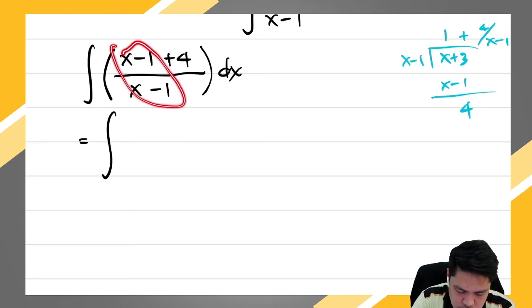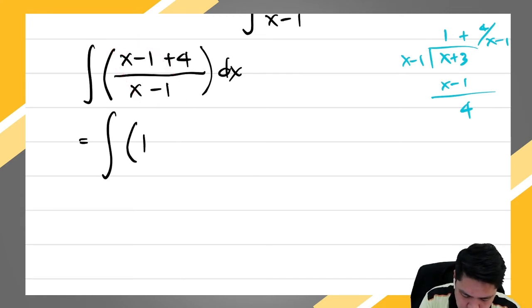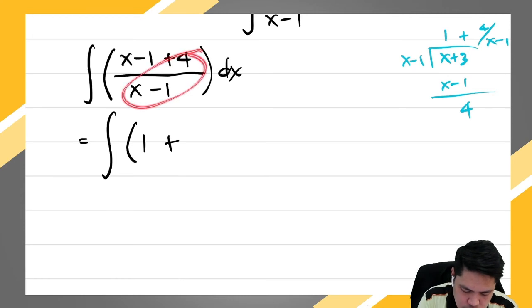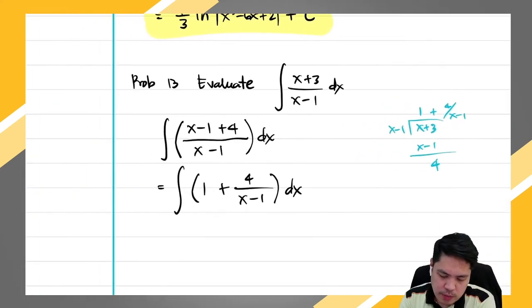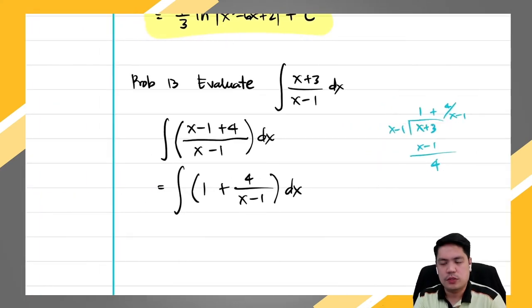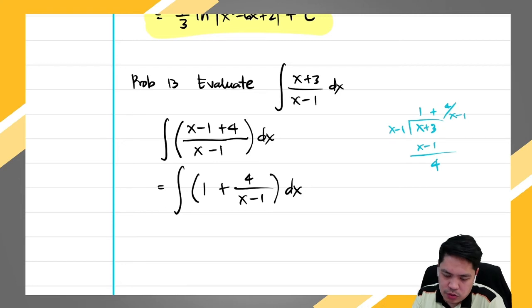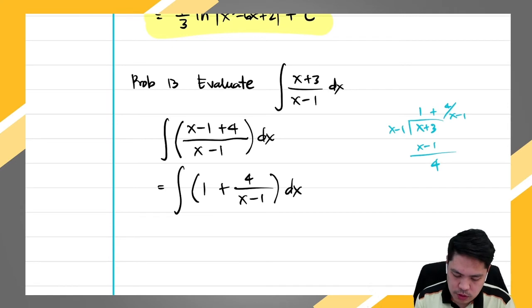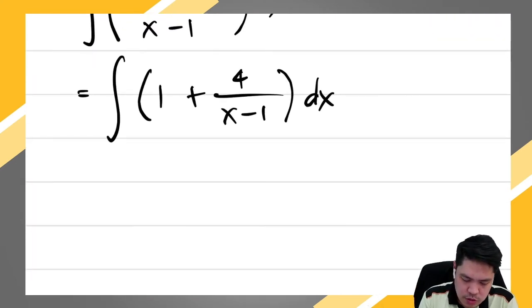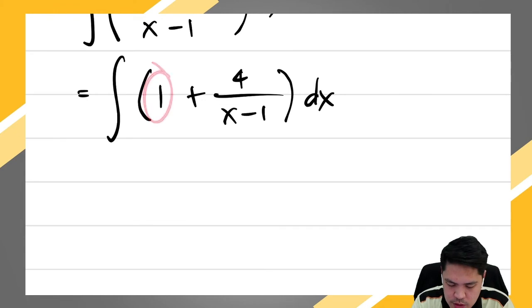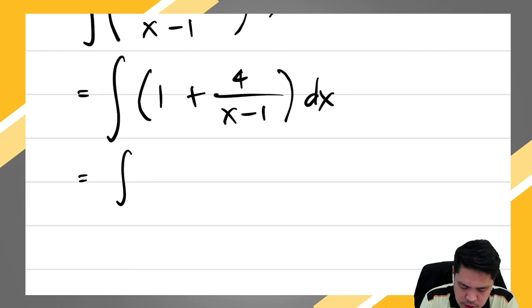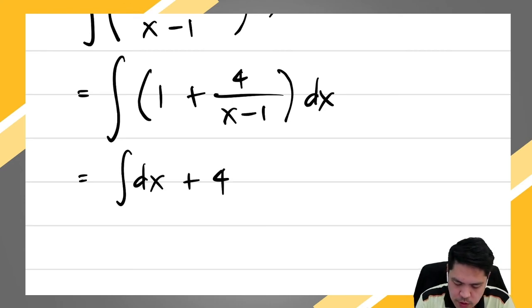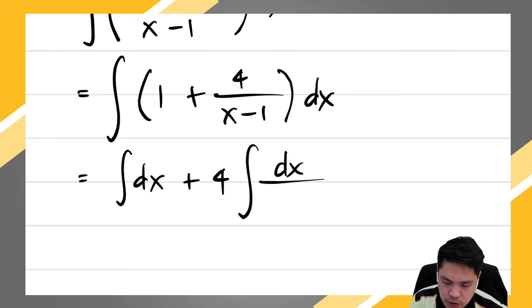So, that is equal to 1 plus this, which is equal to 4 over x minus 1, which is the same as this if we do long division. Okay? So, pag mga ganitong klaseng polynomial, tag first degree lang, numerator and denominator, pwedeng manipulation na lang. So, from here, we just need to get the integral of this plus the integral of this, then that's our answer. So, I'll just rewrite this as integral of dx plus 4 integral of dx over x minus 1.